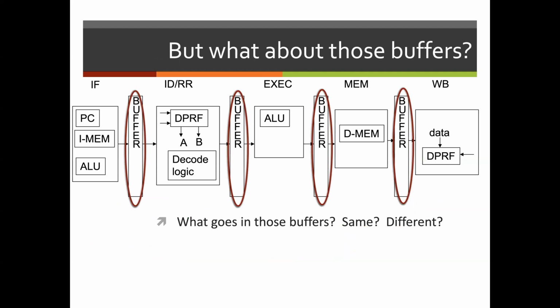And so now we need to take into consideration our buffers and how they are going to be used, and specifically what goes into the buffers, and for each stage, what is needed. And this is important because for different stages, we're going to need to propagate different information.